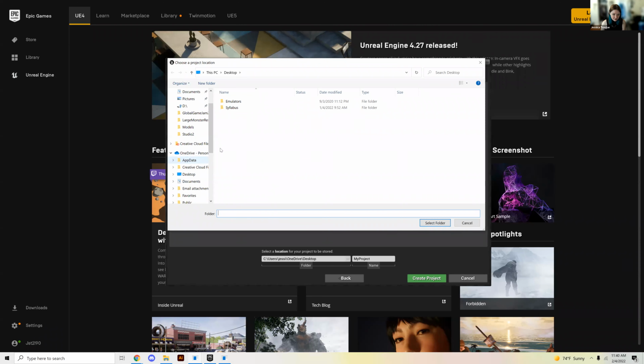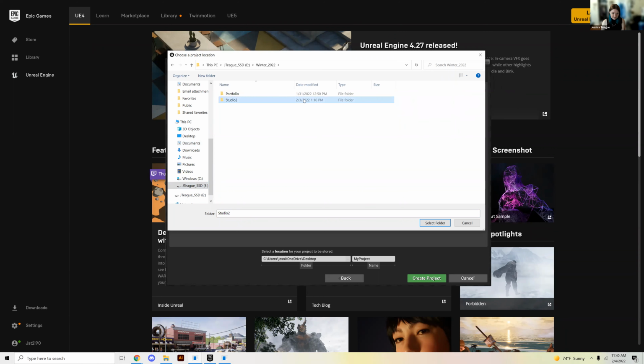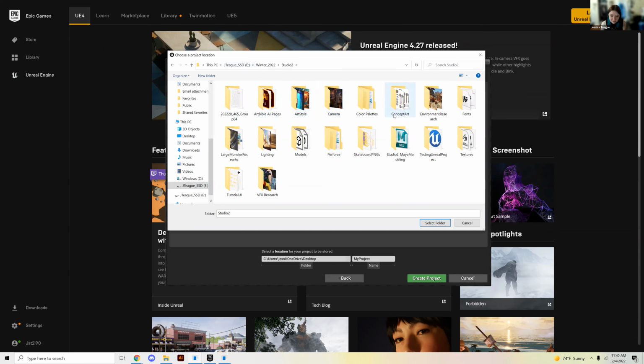So here, this is where you want your project to be stored. If you've ever used a program like Maya, it makes a huge folder structure. So you want to make sure it's somewhere that you can have a bunch of folders. This is just an example. This is my Studio 2 project.